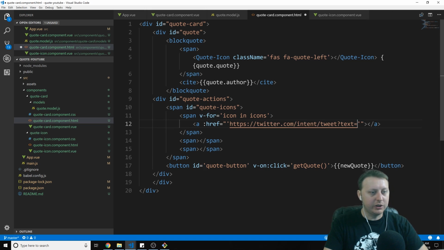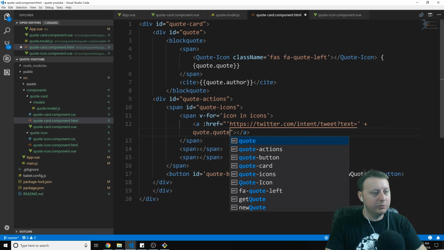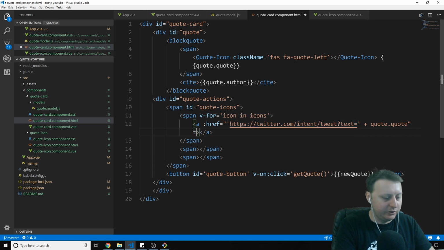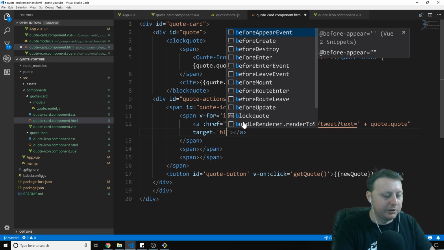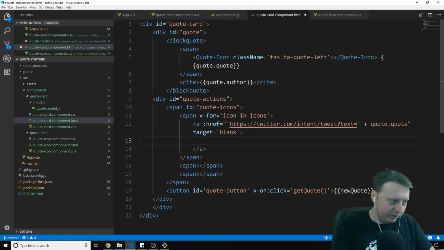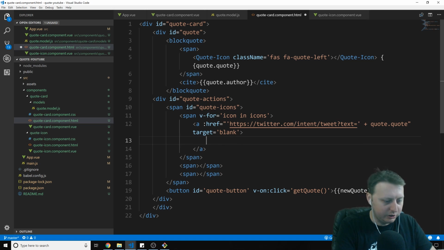This will give us our text, and then we just have to add our quote.quote to it, and then we want to add the property here of target is equal to blank. So that opens it up in a new window. And what are we passing in here? Well, we want to go ahead and pass a quote-icon.